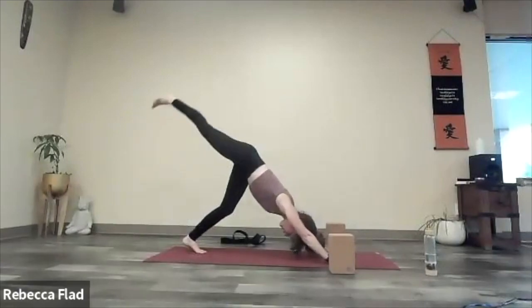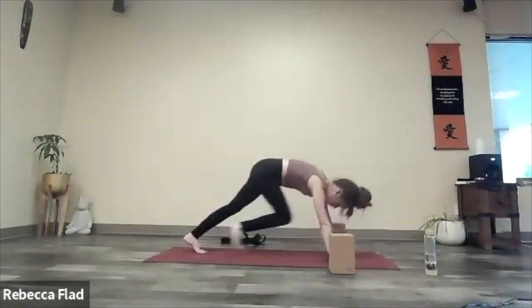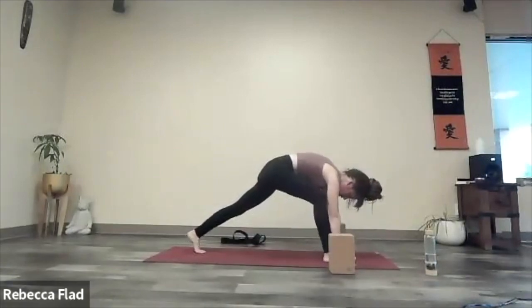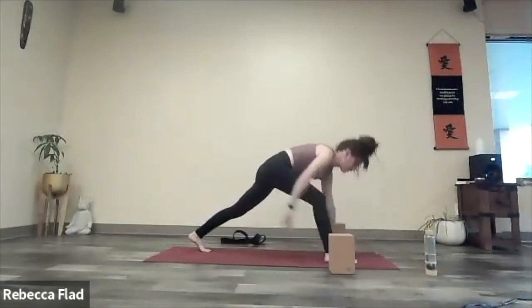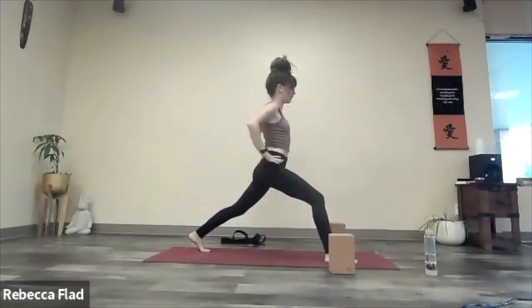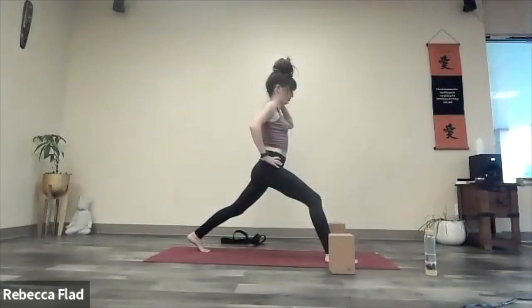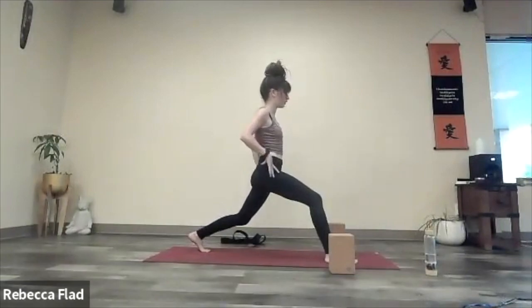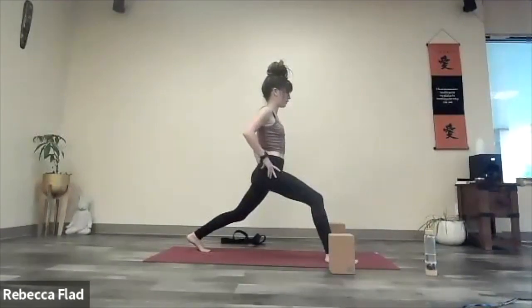Inhale the right leg high. Exhale, bring it through. Leave the back knee lifted. Inhale up to a high lunge, bringing hands to the hips. We're going to bend into the back knee until the hips become nice and level, going up and down instead of leaning forward. And once they're level, we'll begin to straighten the back leg any amount.